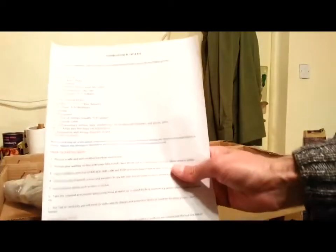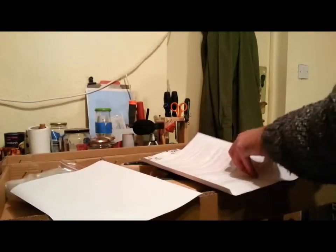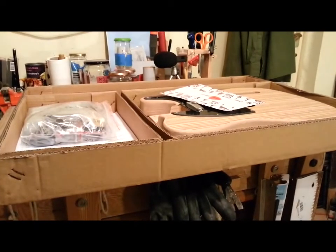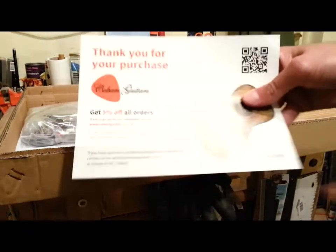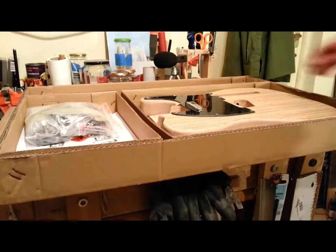And what we've got here in terms of the paperwork, we got an inventory, to check prior to starting the build, 2 pages, set of instructions, wiring pictures. Yeah. So although it's not a manual as such, it is a set of instructions. Yeah, dude, this is much better than what I was getting in that kind of ukulele kit. Although it was a 30-pound ukulele kit, but a bit of paperwork here. So I'll say the company's Coban. You might see this brand if you're looking on a popular auction website.